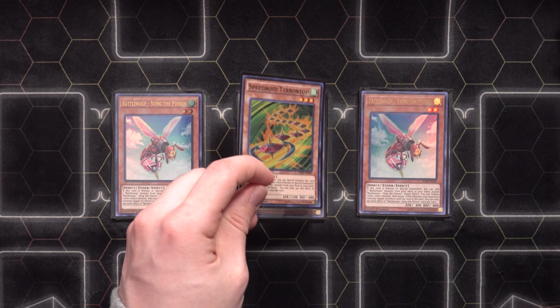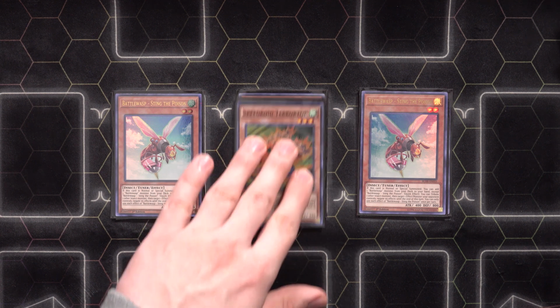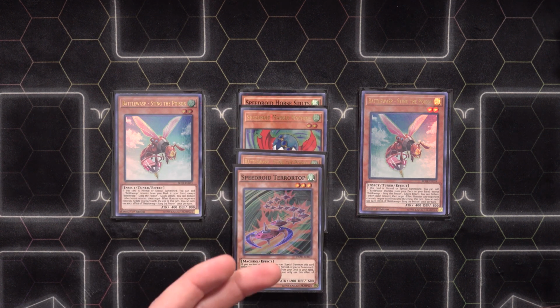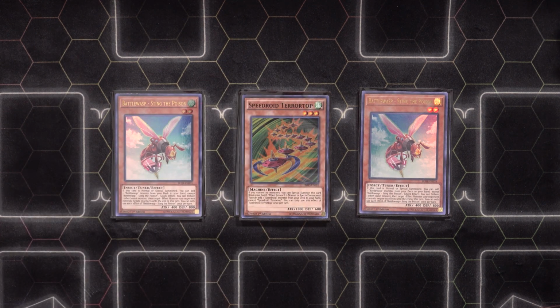And then, of course, one of our better starter cards, if not the best starter card in the entire deck, is the Speedroid Terror Top. If you control no monsters, you can special summon this card from your hand. When this card is normal or special summoned, you can add a Speedroid monster from your deck to your hand, except itself. So you can see basically with that last effect how it's very, very similar to the Marble Machine, except the fact that we can special summon while we control monsters and sort of resolve the same effect. So it's very, very nice.